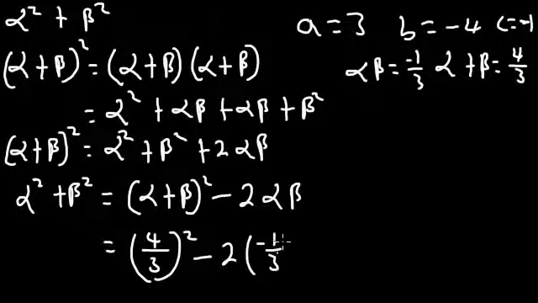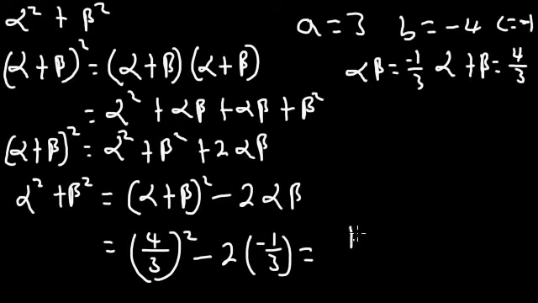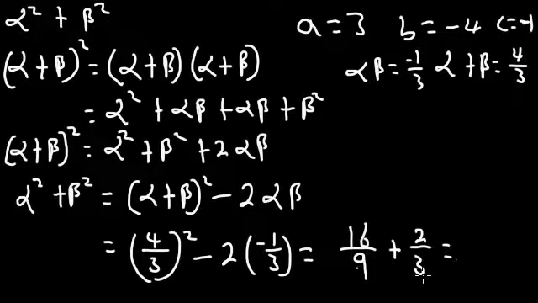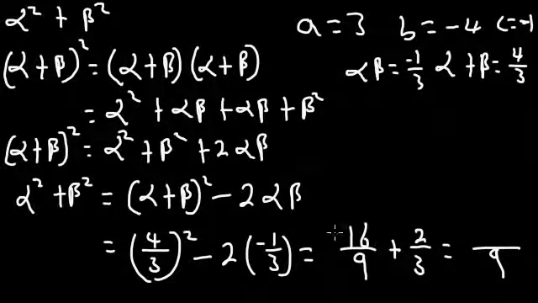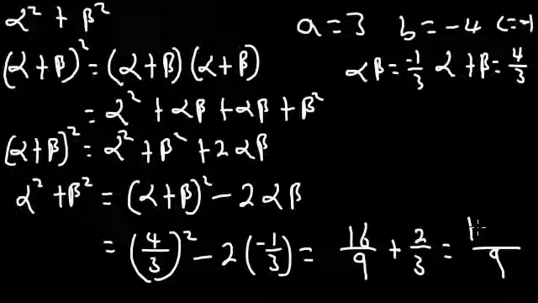Multiplied by -1/3. And this is equal to, now 4/3 squared gives us 16/9. When you square the fraction, the square affects everything within the parentheses. So squaring 4 gives us 16, squaring 3 gives us 9. Now when I multiply -2 by -1/3, it gives us +2/3. So plus 2/3. Now the LCM can be 9. Let's combine these two fractions. 9 in 9 gives us 1 times 16 gives us 16. Then we have the sign plus. 3 in 9 gives us 3 times 2 gives us 6.